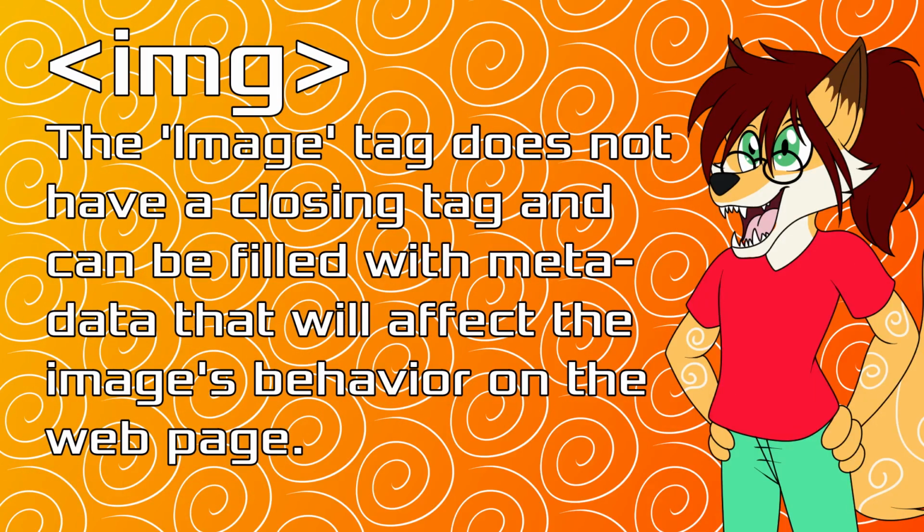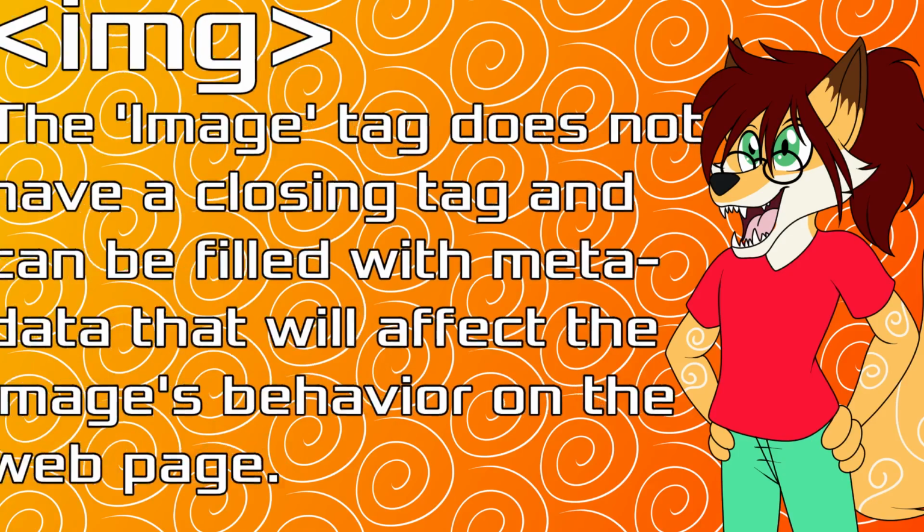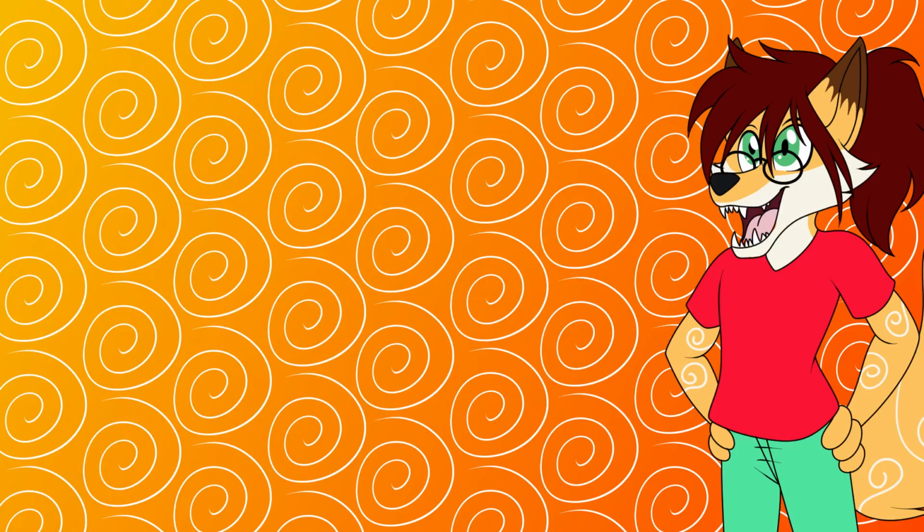The image tag is one of the more flexible tags because, like the meta tag, it has a lot of different attributes you can assign to it to help make the picture look its best, whether you want the image to display as full size or as a simple thumbnail that entices people to click on it. So let's start with the important part, which is putting your images in a place that you can find.